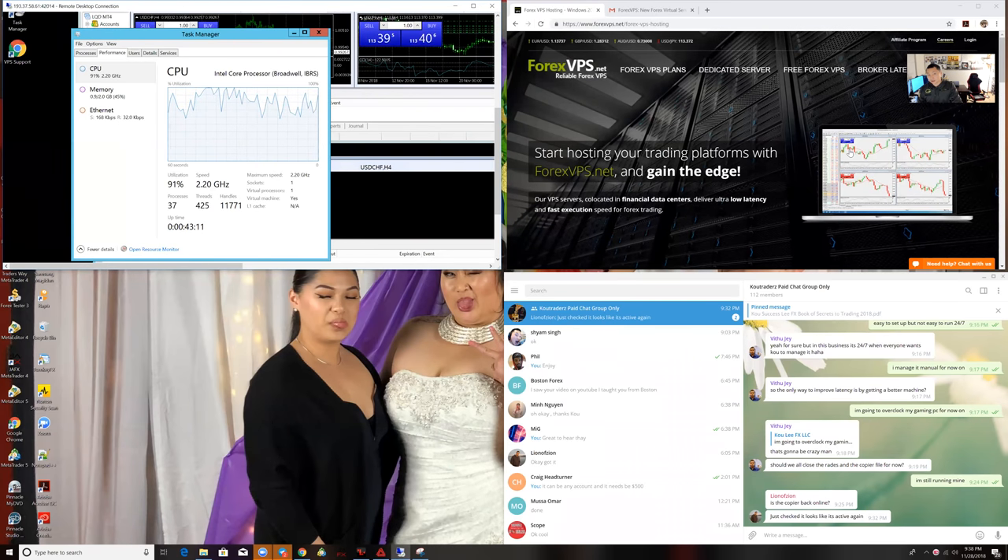The only problem when you run it manually is that you physically have to be there. If the internet dies out, I have to come back and power it back on. If the internet company's service goes out, I can't do anything because I'm running it manually. But if you run a VPS and your internet dies, or your computer crashes, or MT4 crashes — you have a remote desktop connection to another server that is constantly running no matter what. It's just that this server isn't up to the performance I'm looking for. There are a lot of benefits of having a VPS versus not having one — it's just that the cheaper route doesn't give you the speed and performance you're looking for.